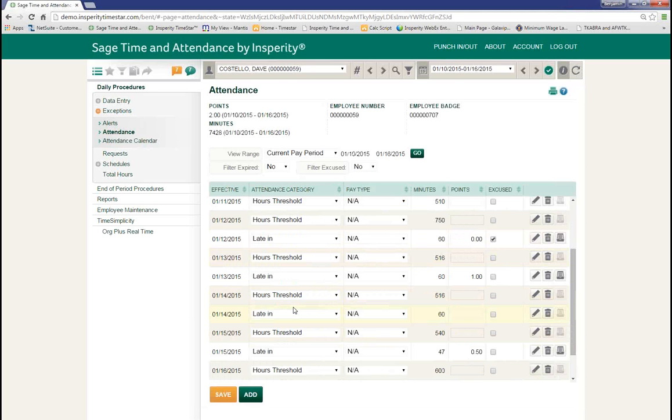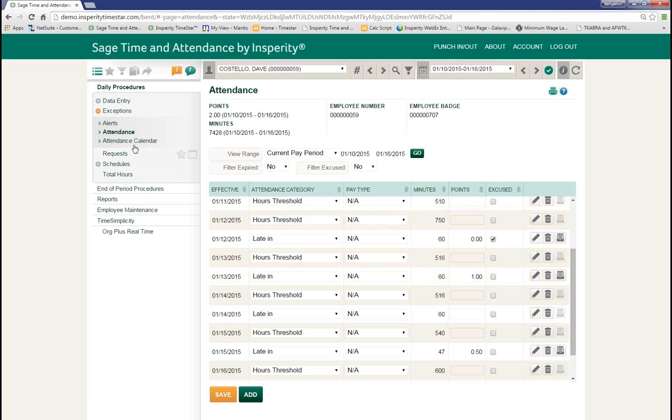The attendance also is very useful for tracking point policies. If we have prospects with point policies where we want to use the same measuring stick for all our employees: if you're late over an hour, that's going to be 1 point for you. Once you get to 3 points, you're going to get a written message, or a verbal message. Once you get to 5, you get a written. Once you get to 10, then you have to sit down and have a meeting with your supervisor, etc. Those are what we can use point policies in the system for, and we can easily track that.